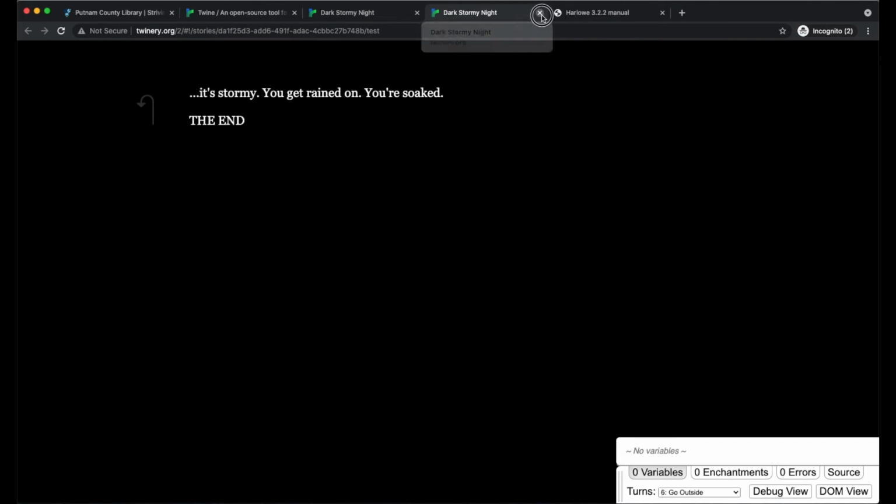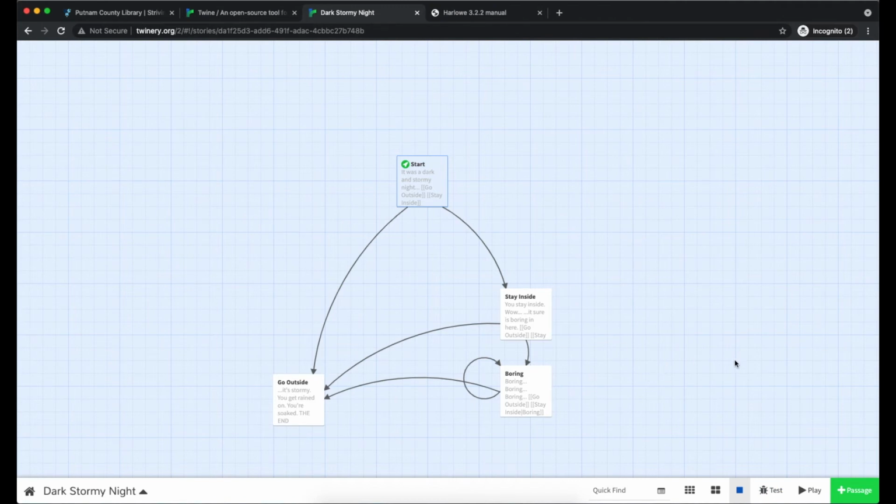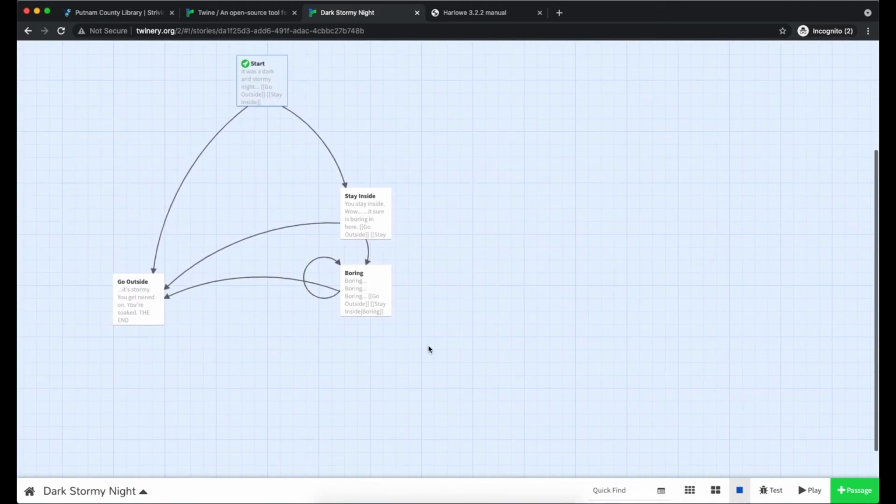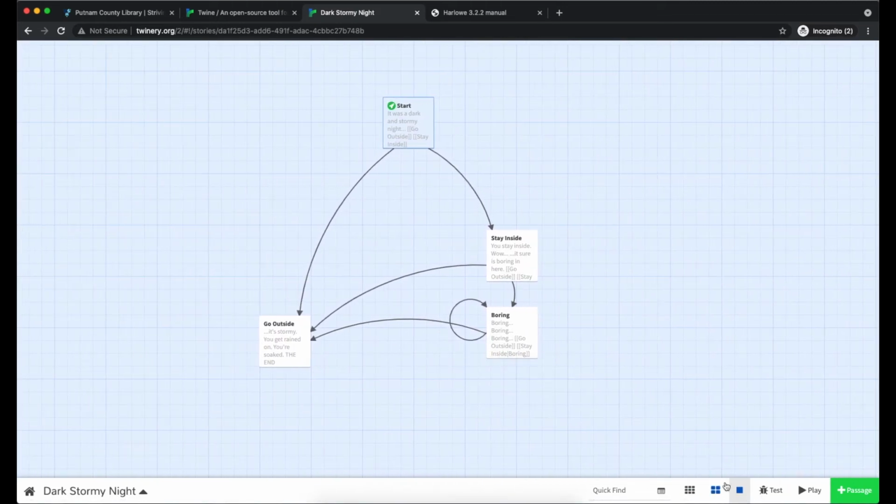And those are the two pieces of code that you need to make that entire sample game that I showed you. That's it. You just need to know how to write, put things in brackets, and how to occasionally use a vertical line to split the visible choice from where it actually links. Now there's some other options along the bottom of the screen here. You can change the view, you can make it zoom out if you've got a million little passages you want to be able to navigate amongst, but I usually like to keep it in close so I can tell what's going on. You can also use the new passage to just make a blank card.